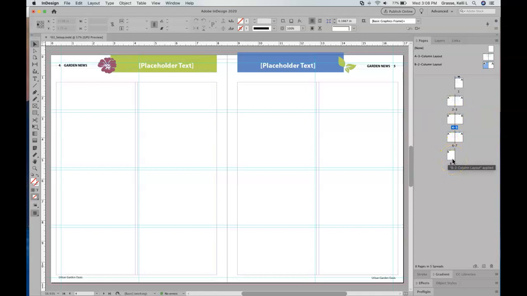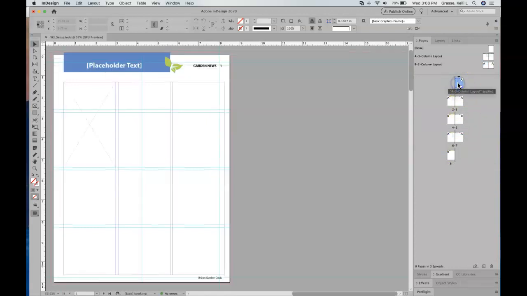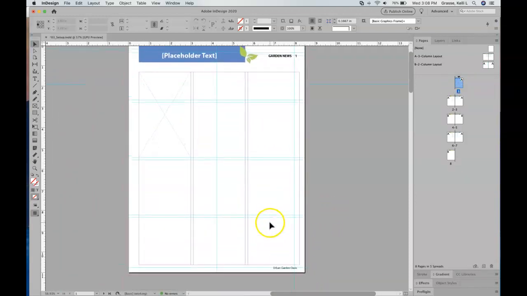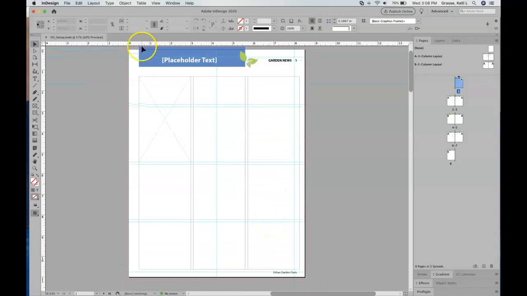The last thing we're going to do is apply what's called the None master. So if you look at page 1, if you double click on page 1, this would be the first page of our magazine, newsletter, whatever it is. And it probably would not have all the features that all the rest of the pages have. It's not going to have a page number 1; the title page of your newsletter, or the front page of your magazine, probably isn't going to have the same layout.